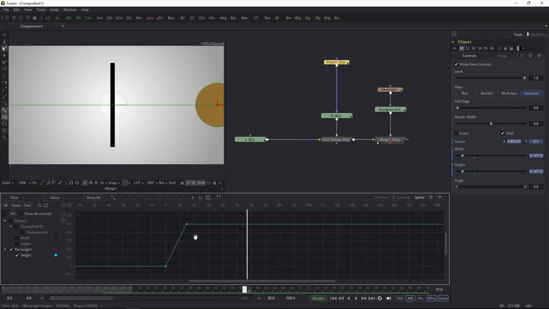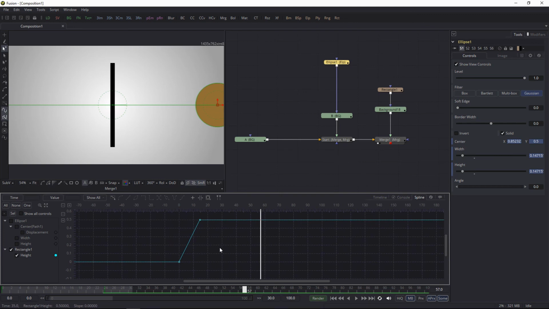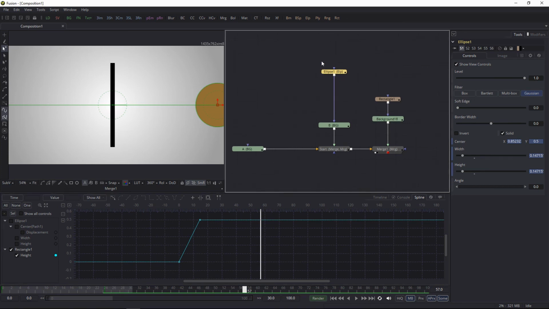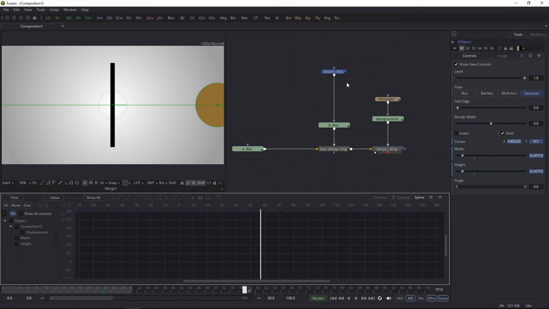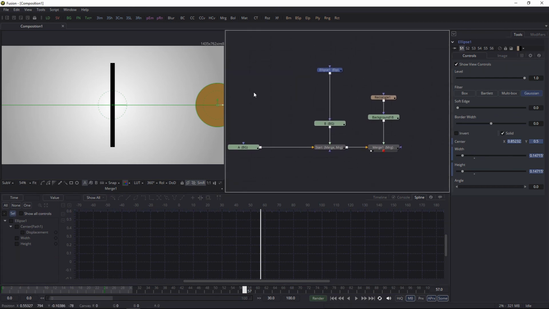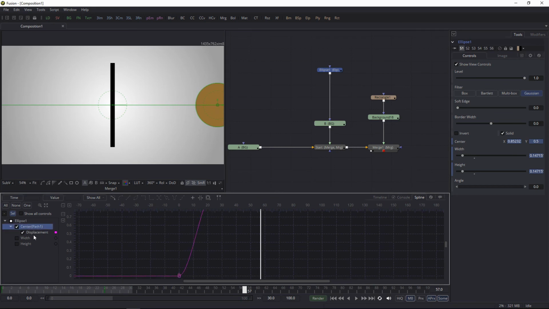Okay, so this is the spline editor where you edit your curves, and here are also some filters and some stuff. So let's talk about that. Let's say I want to focus on the ellipse right now, so I'm going to select my ellipse and set this to selected. So only this node's properties are displayed in here, and I want to, let's say, work on the movement, the position of this circle, and that is basically the center path.